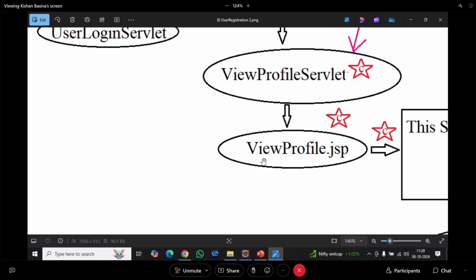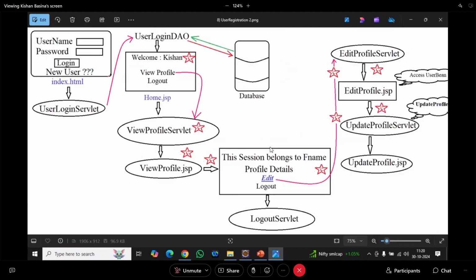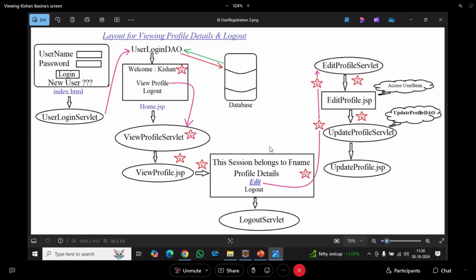So yesterday, guys, kindly observe this diagram. I made a small change here. Yesterday only up to here you can see the diagram. Now in view profile.jsp, I want to add one more anchor tag, that is edit.